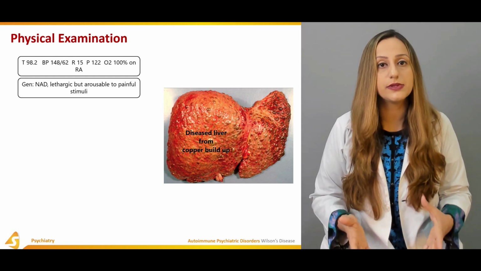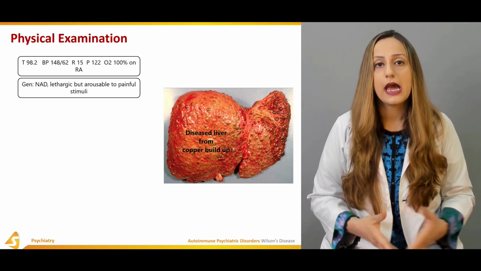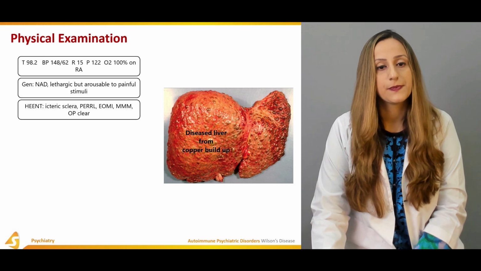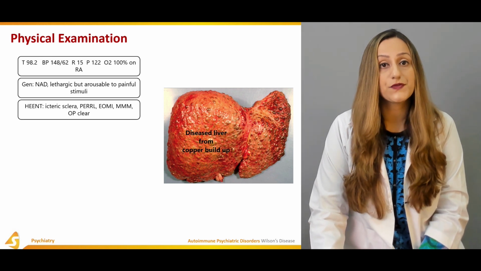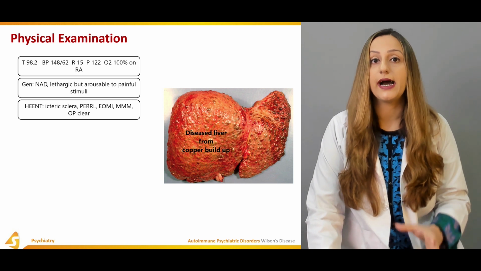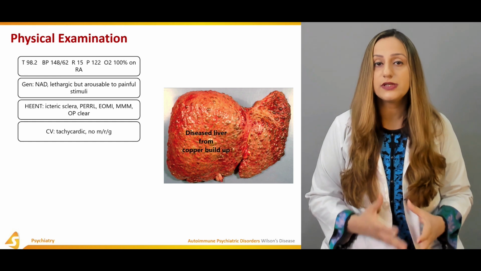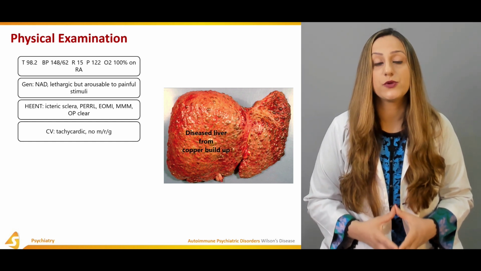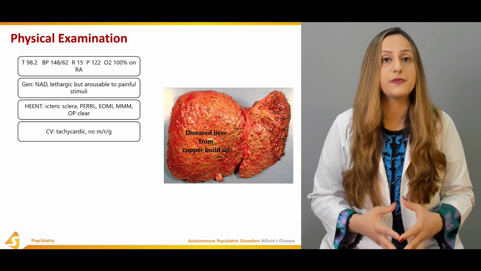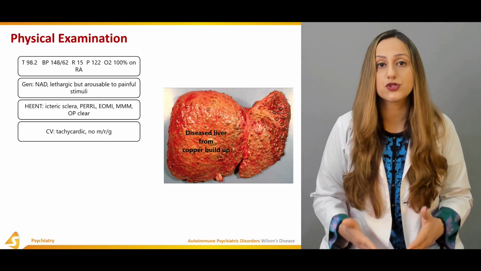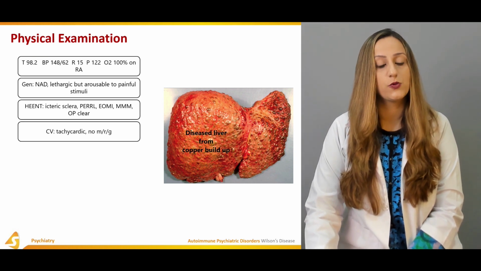He is arousable on the GCS scale. The GCS may be at a lower range, but he is still cautious. The icteric sclera is one of the features observed on the eye examination. In the CVS, when it is involved, we are going to observe tachycardia in this individual. Tachycardia is basically the raised heart rate observed in individuals suffering from Wilson's disease.